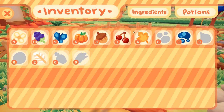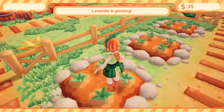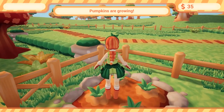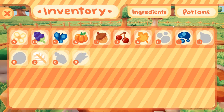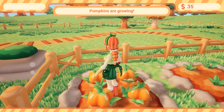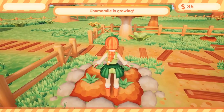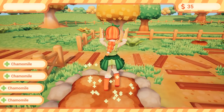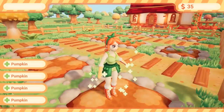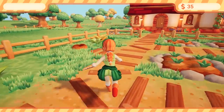Let me check my inventory — I can see all the ingredients I've got. I have five fertiliser potions. So if I want my pumpkins to grow, I can drink that on top of this and they'll instantly grow, just to show you guys how this works. I need to go feed Ellie some more. I want to feed Ellie some cherries and see if pumpkins grow. Pumpkins are growing — it seems like cherries turn into pumpkins.